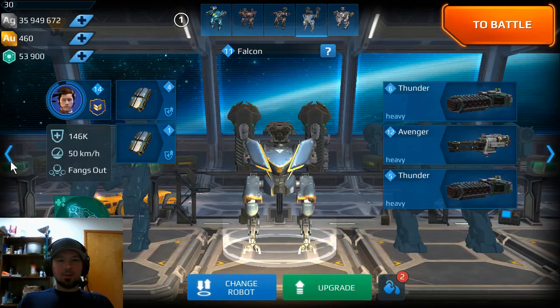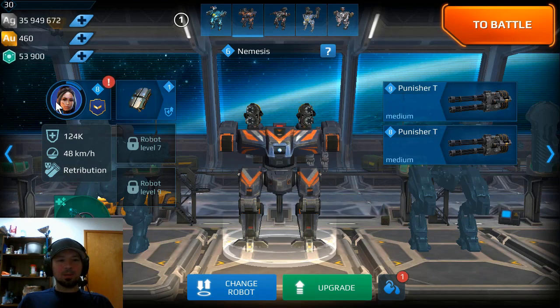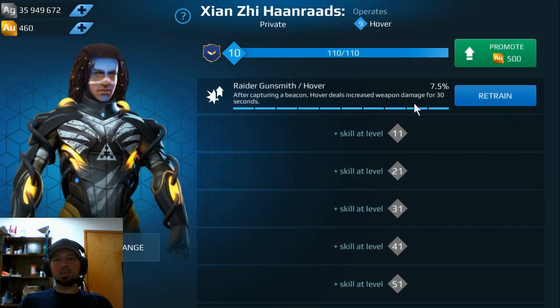And I got a couple other ones here. Like, I haven't trained this one yet because I don't know if I really like this robot. Let's see, my Hover, I trained one skill. This was a random skill it gave me: after capturing a beacon, Hover deals increased weapon damage for 30 seconds. I get 7.5% extra weapon damage for 30 seconds.